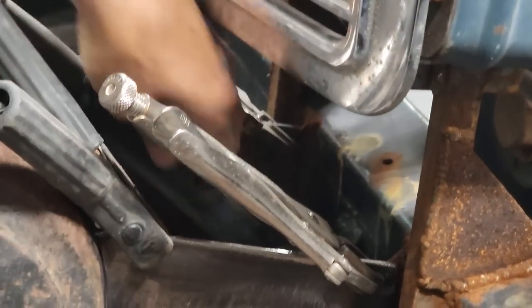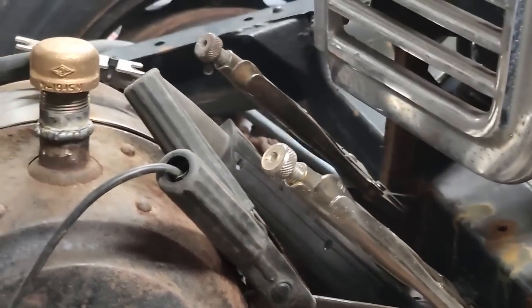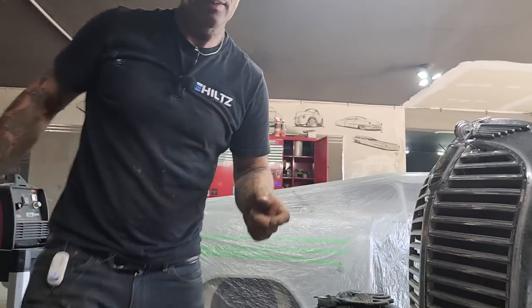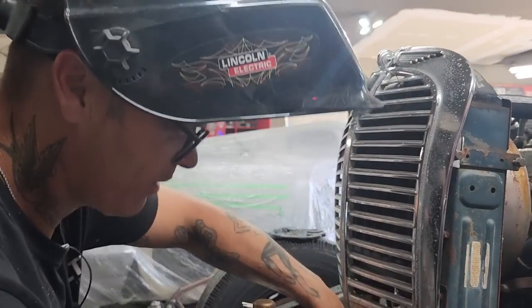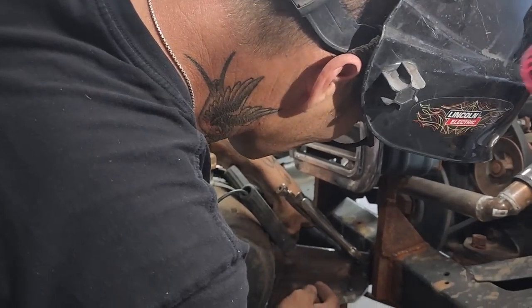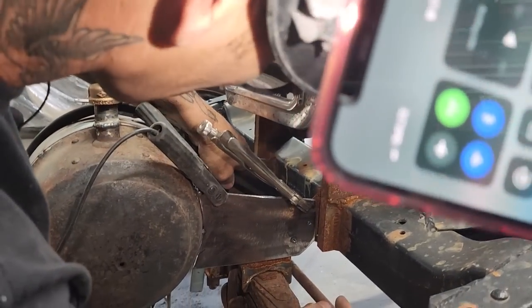I can't see that well. I want a little light. Gonna turn the old camera on. All right, that's better.